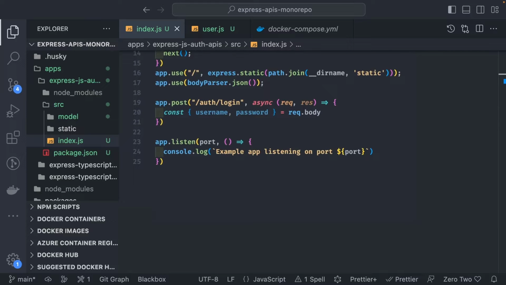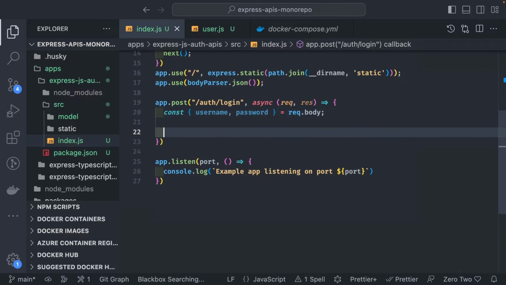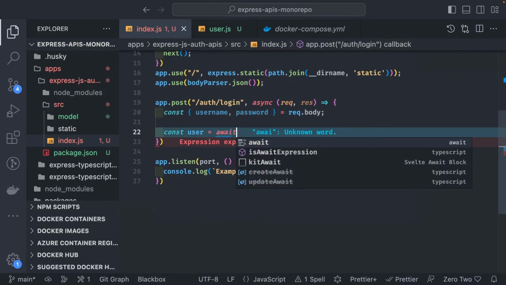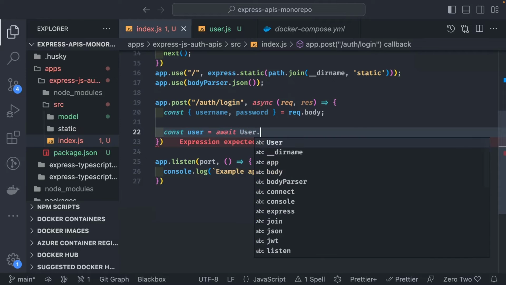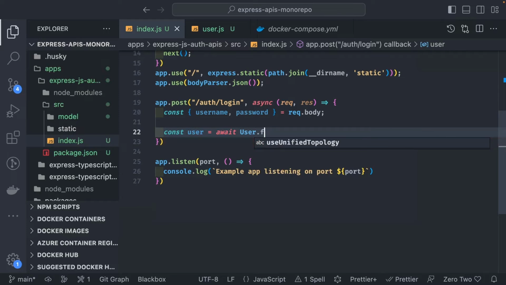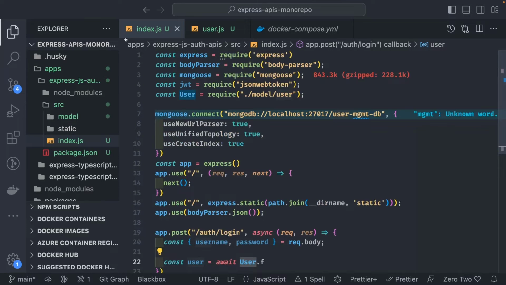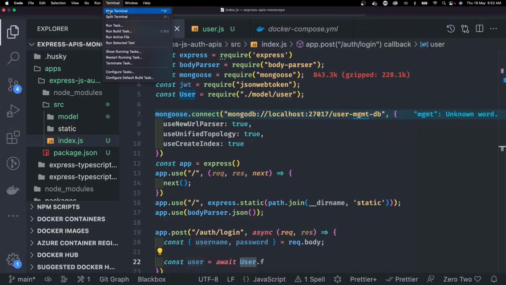In the login API, what we are going to do first is check if this particular username exists in our database or not. So how can we do it? We just need to play with simple mongoose commands. await user dot, okay, I mean it should automatically populate all these things. I can just do a pnpm install at the root.